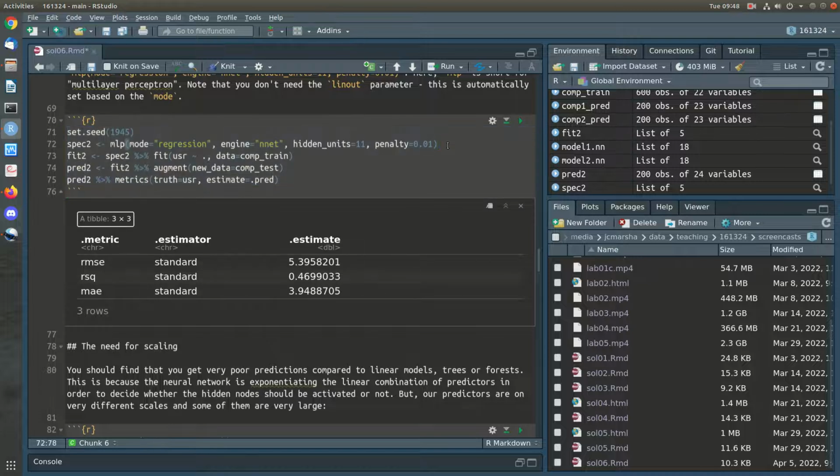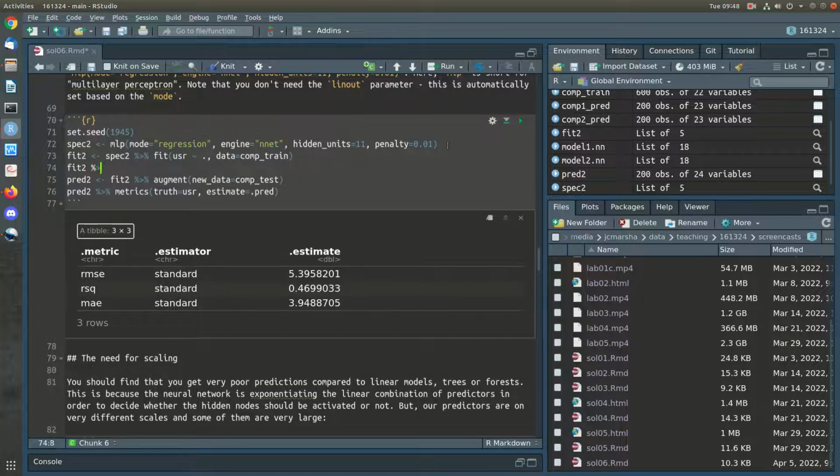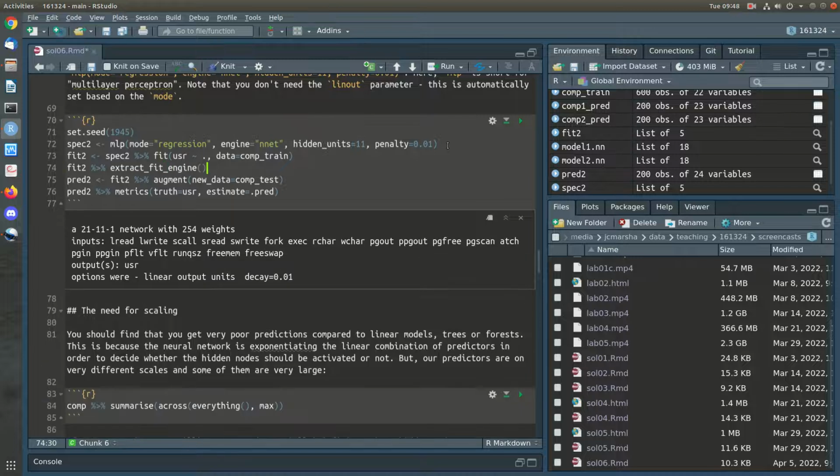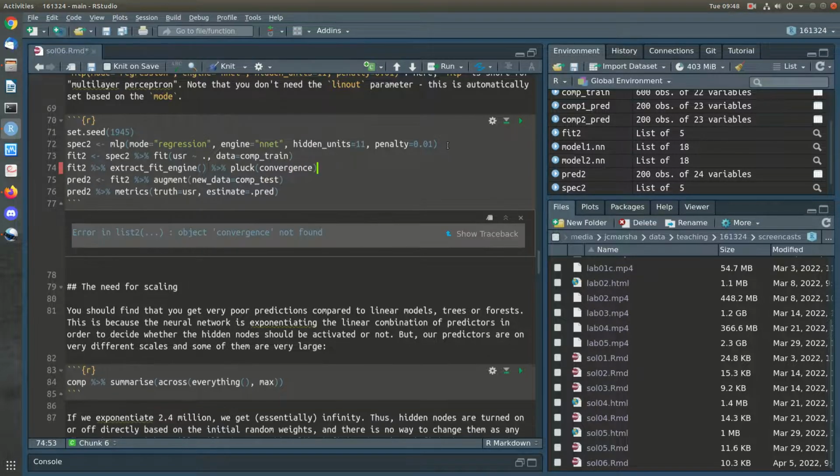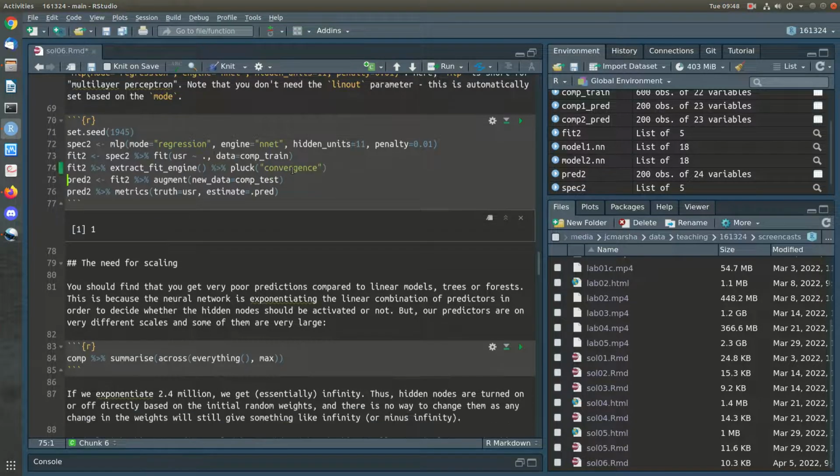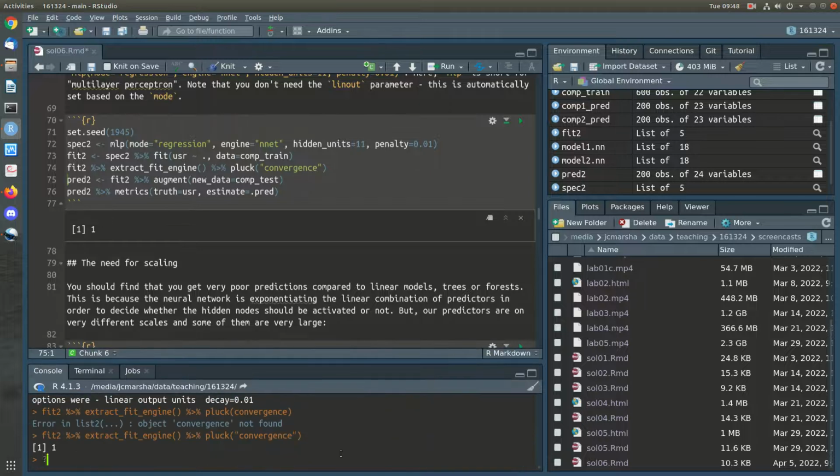So if, for example, we have a look at we extract our fit engine. There's our neural network that we're fitting. And then if we pluck the convergence, sorry, I've got to put that in quotes, we see it's 1. So let's have a look at the help for neural net.